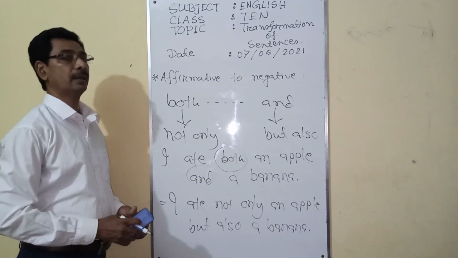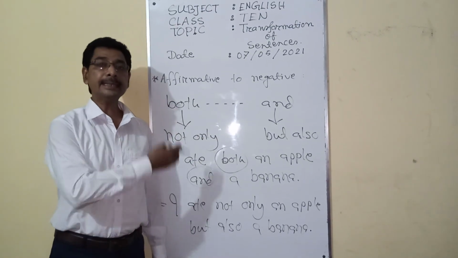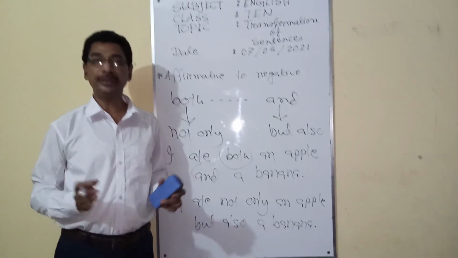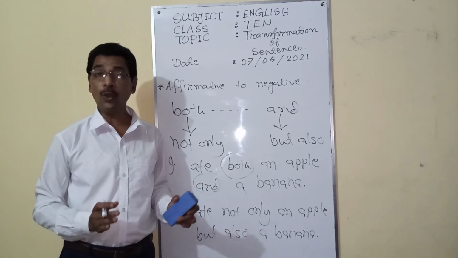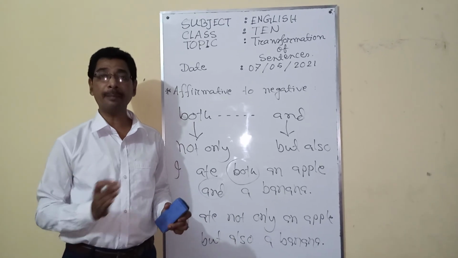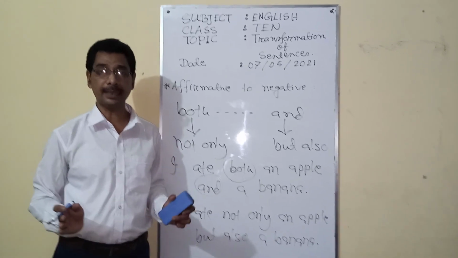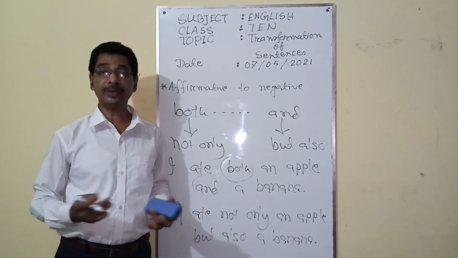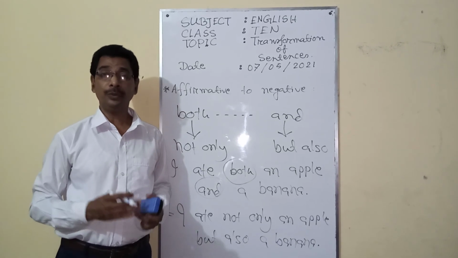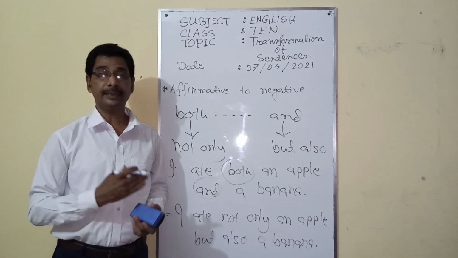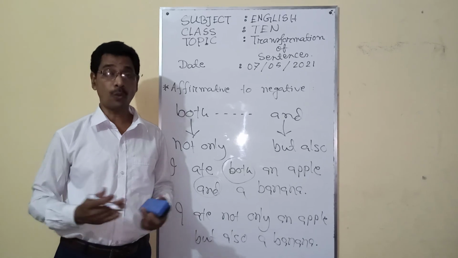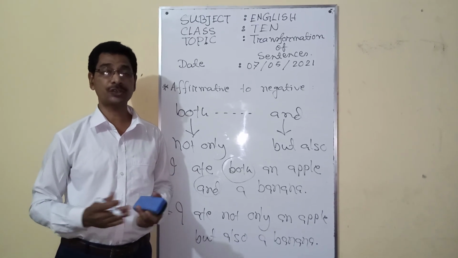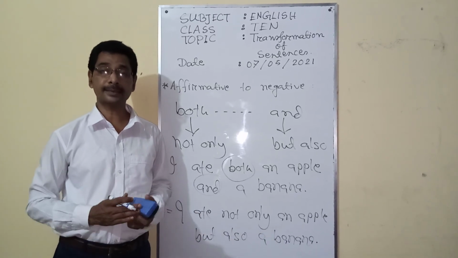Okay, these are 4 important rules that today I have discussed with the students of class 10. I hope and believe all the students have understood what I have discussed. Today I have discussed this, and day after tomorrow I will come in front of you with an online class discussing more and more rules of transformation of sentences. I welcome my dear students to join our online class.